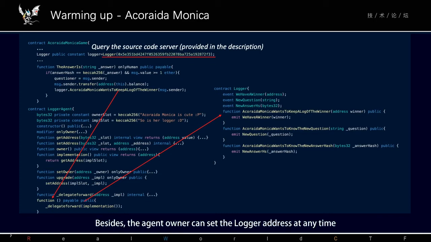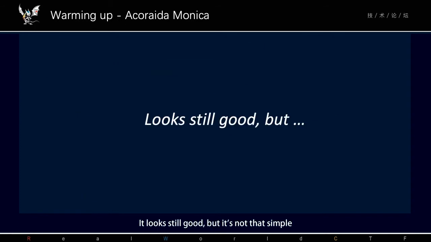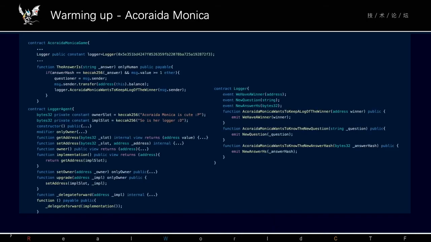Besides, the agent owner can set the logger address at any time. In this way, the developer can actually make the logic upgradable. So it still looks good, but it's not that simple.